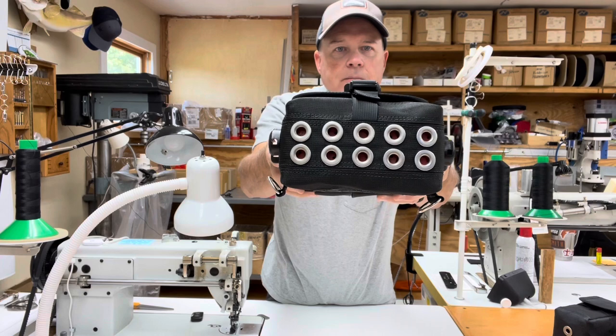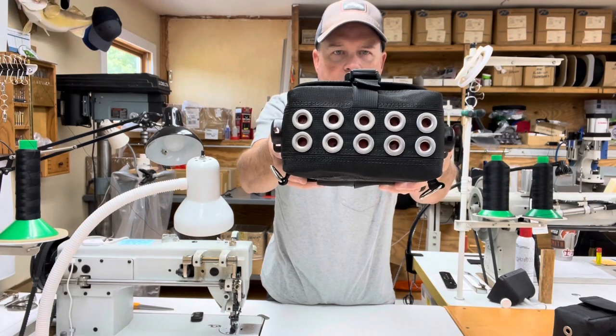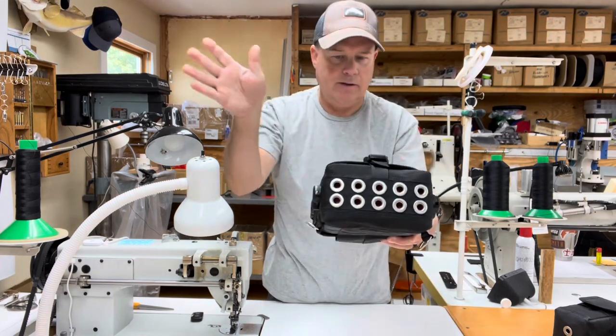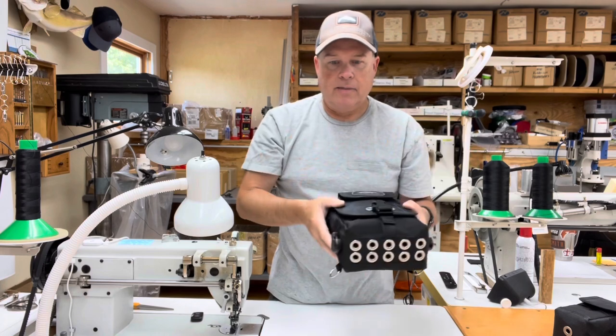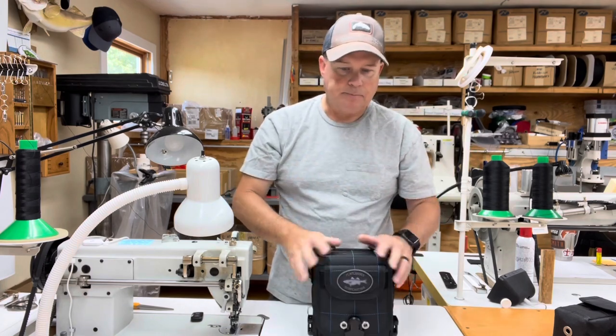The Back Bay Slim has standard 10 stainless steel drainage grommets on the bottom. Obviously the tube set is drained as well. This many grommets evacuates this bag of water really quickly. So for people who are swimming to a rock and need to get up on that rock, as you're climbing up on that rock, the water is coming out of this bag.